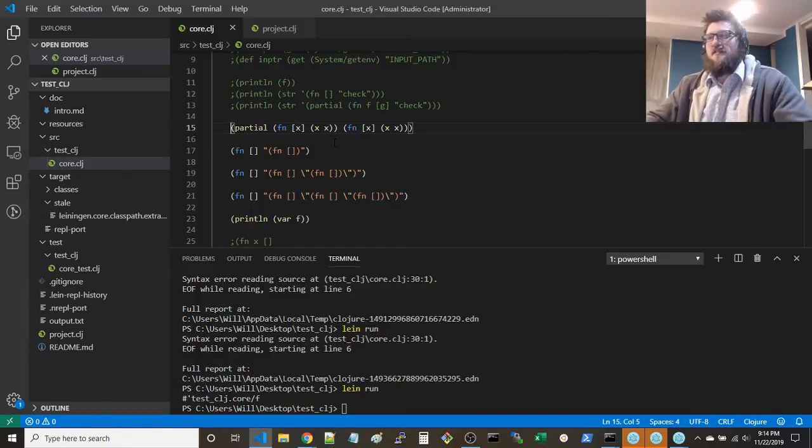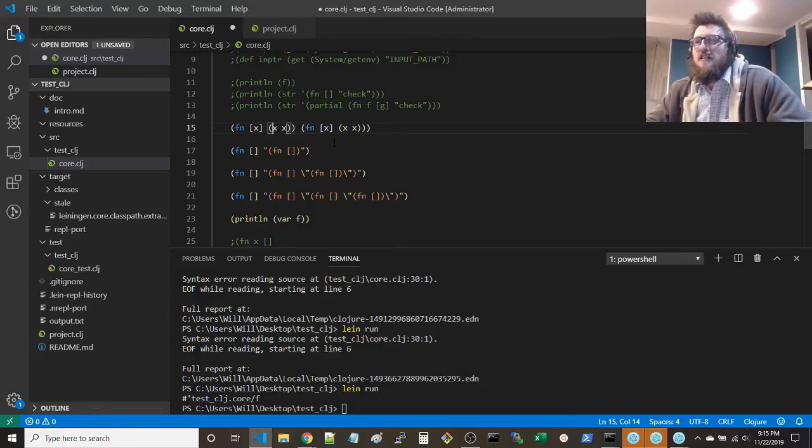How about this? It'll actually return a partial function of x with itself. And this is the function. So if you call it, it'll actually just call this function.